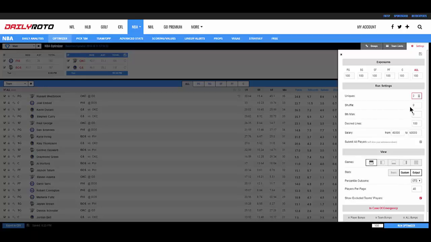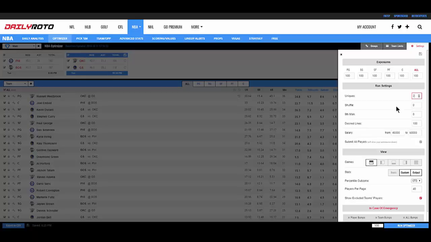We also have Shuffle, which is a feature we introduced in the NFL Optimizer. And what this does is this gives you a wider spread of the player pool as well. The way it does that is it condenses the projections and regresses them a little bit. So what it does is if Russell Westbrook is in your first lineup, he's a little bit less likely to get into your second lineup. And we keep pushing those players that have been in a lineup before down in their projection a little bit more. This works similarly to uniques in the sense that it pushes you out deeper into your player pool overall.